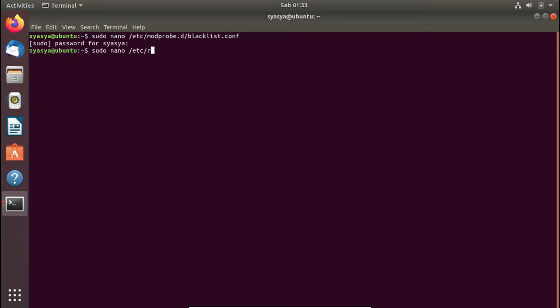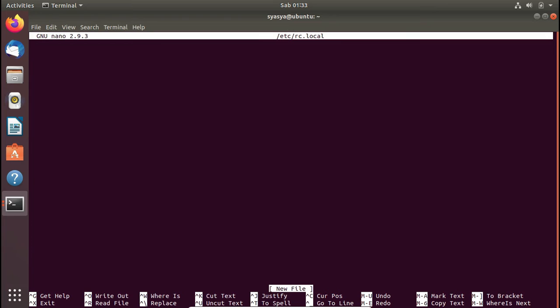And at the file rc.local, you can modprobe the USB storage. This is a really simple hardening technique as you only have to edit 2 files.